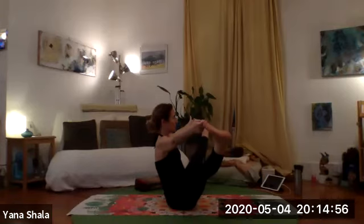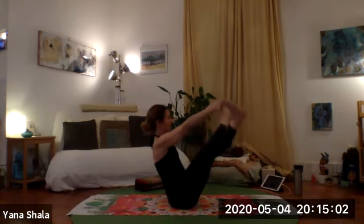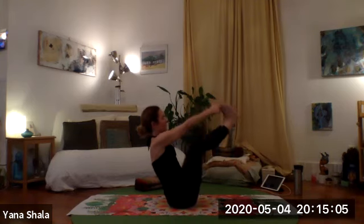And we're gonna bring the legs back in. So if they're bent here, you just bring them here. If they're straight out, pull the legs in. If your knees are bent, you might explore releasing your hands. Here, you may also explore releasing your hands. Or keep your feet actively engaged through the pulling of the toes back.